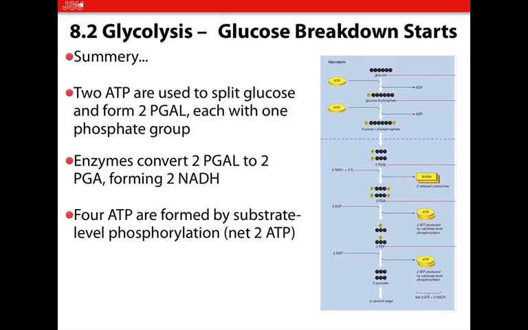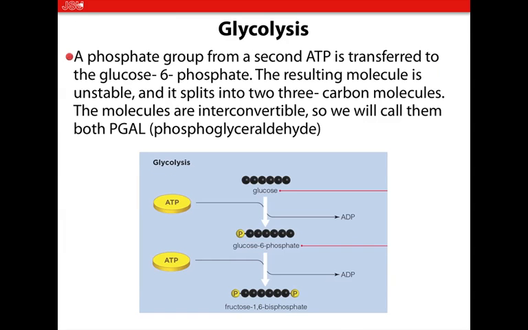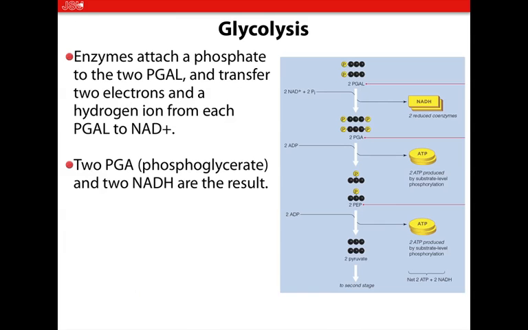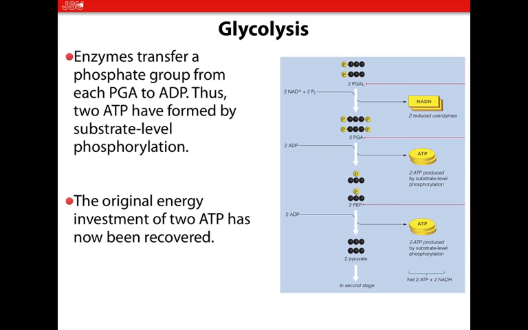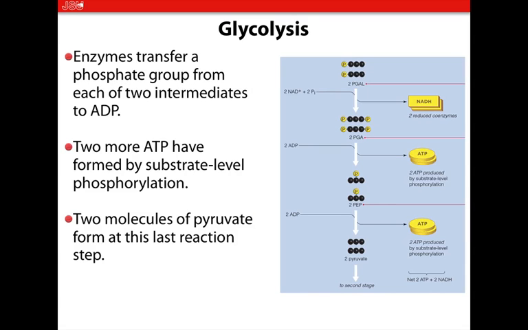But look at the numbers here. We put in 2 ATP. We get out 4 ATP. Okay, 2 go in, 4 come out. What is the net increase? 2 ATP. So we're making a little bit of ATP from this. Not a lot. We're making a little bit of ATP, but we're still making ATP. So we put ATP in. We then get more ATP out, and we have a net increase of ATP. And we also get pyruvate.